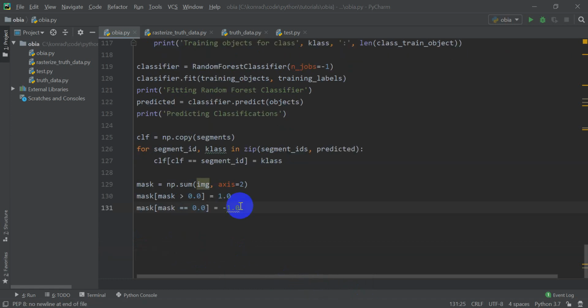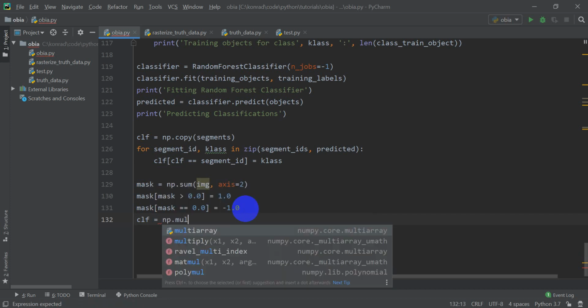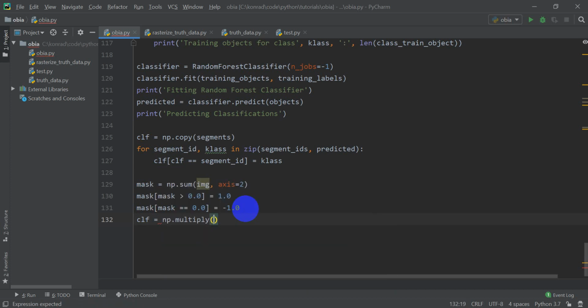All right? And now we're going to do a multiplication. That multiplication will give us positive values where we expect data and negative values where we don't expect data. So we'll do CLF is going to equal np.multiply, and we're going to multiply CLF by mask.